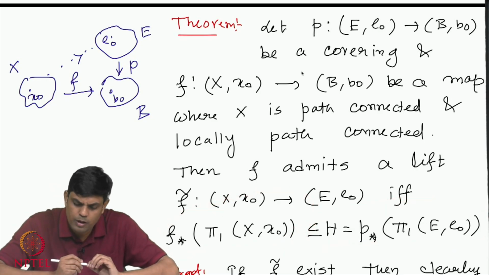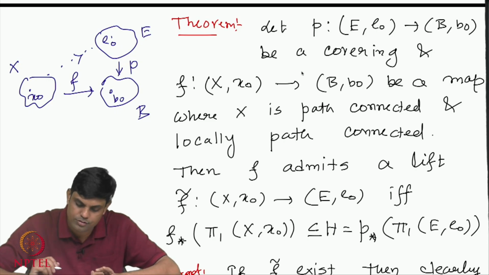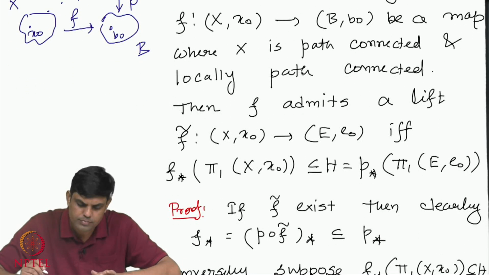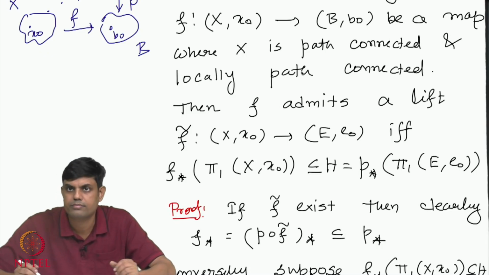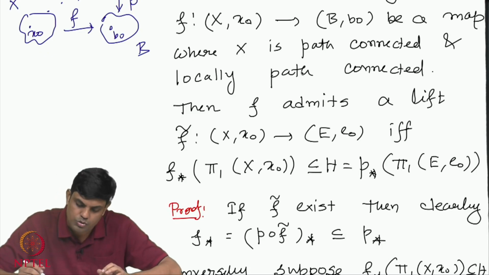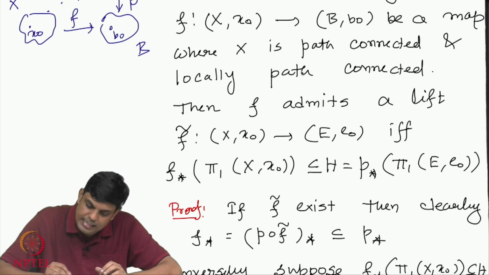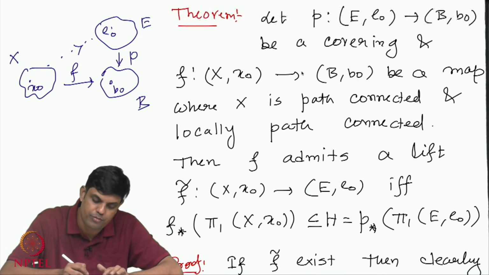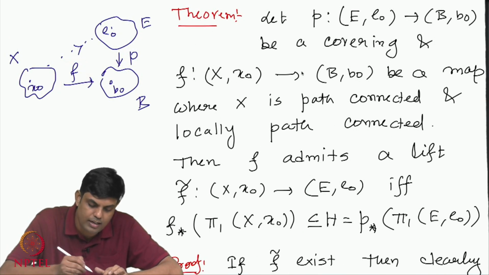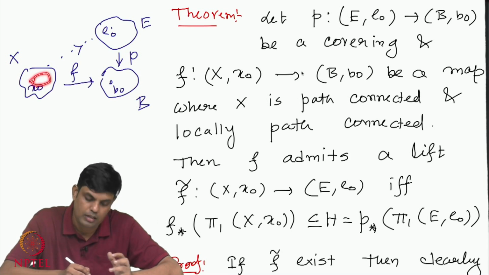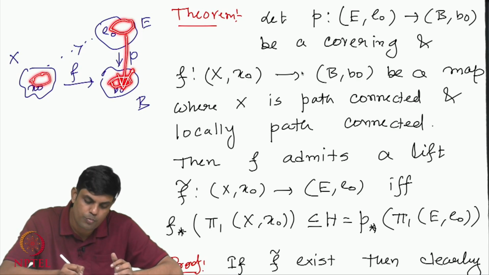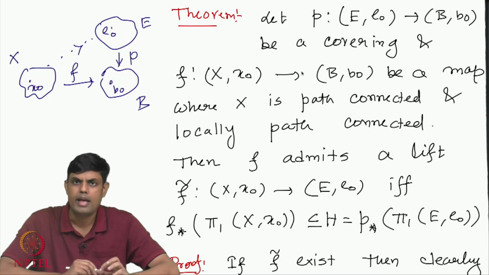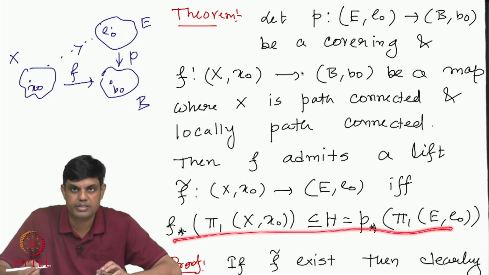Okay. Now, one side, so how do we prove this? Suppose F tilde exists, suppose such a lift exists. Then clearly, if F exists, and I take a loop here, then under F I will get a loop here, but this lift exists, so I will get a loop here which projects here. So in particular, this loop always lies in the image of the top loop, and therefore this condition is always satisfied. Okay.